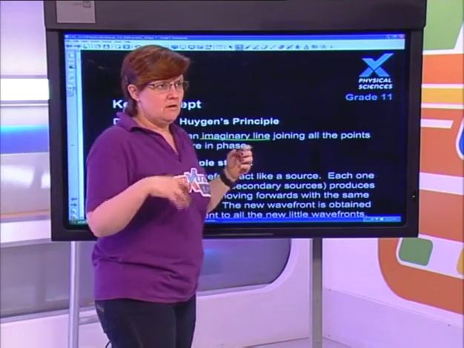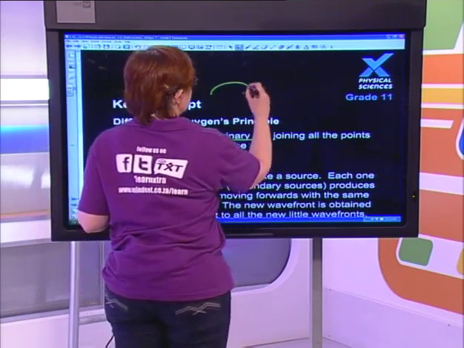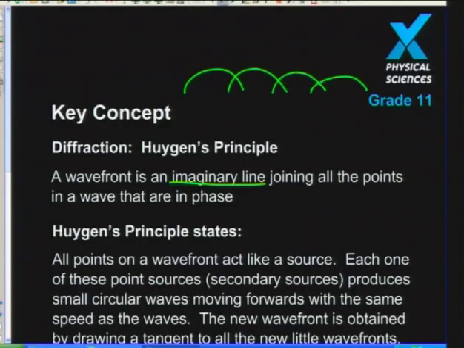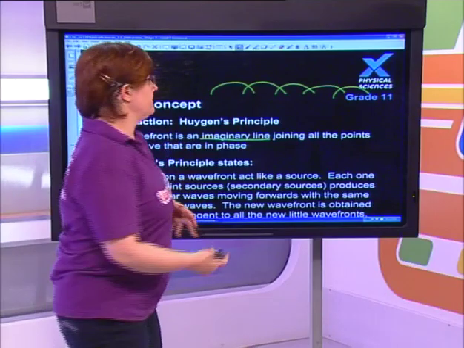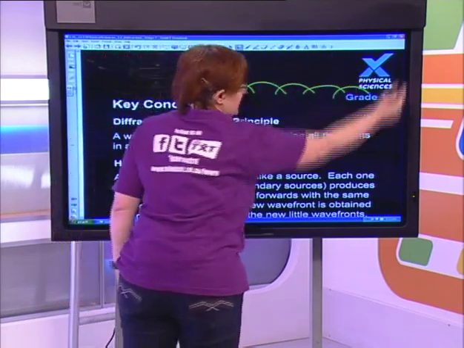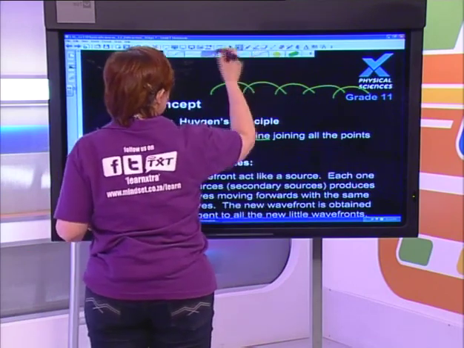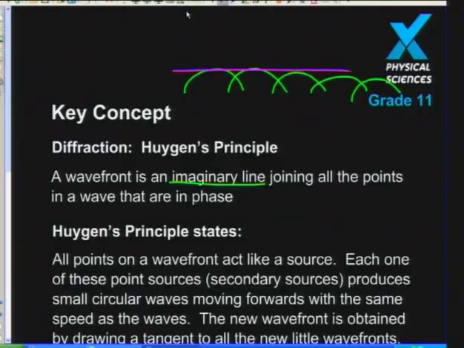Well, if I draw a little diagram at the top here, and we say, okay, let's consider a whole bunch of circular waves moving together. So we have a whole bunch of little waves like this. There's my circular waves. Now, the green part represents a crest, for example. Instead of drawing all these little waves all the time, because they move together as a whole, I can rather take one line and join all these crests together. That becomes my wave front.